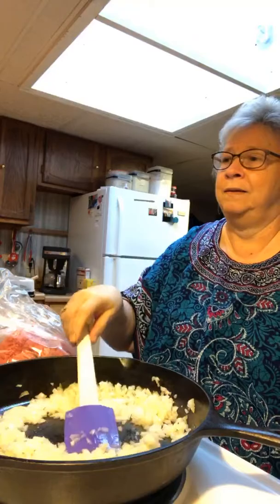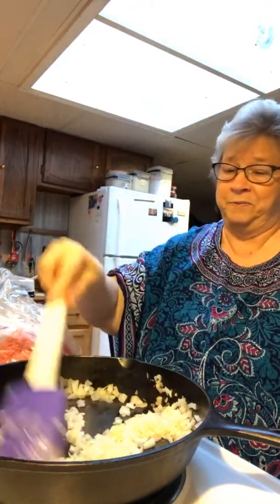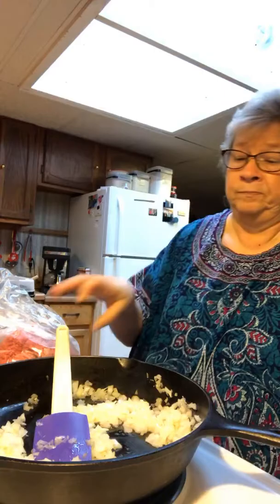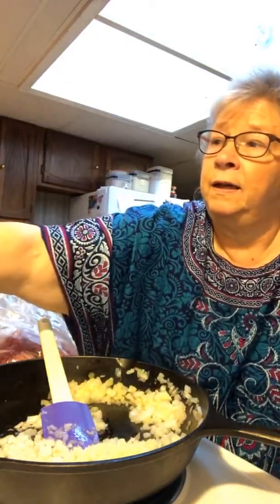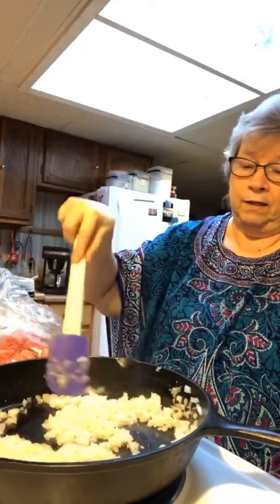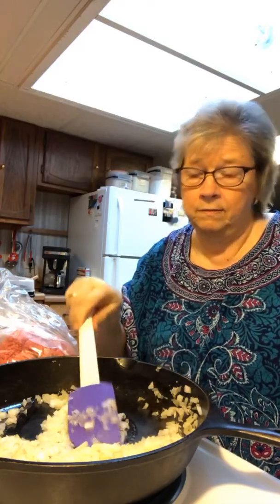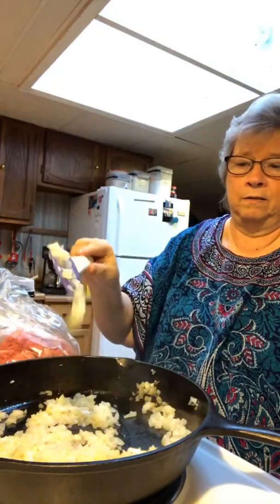Tonight I made sure nobody put a mousetrap out on my cooking show to make people think I had one out. That was completely done on purpose last time, and I had to delete those posts off Facebook. One time I went into Dollar General and my grandson went over and got one of those big rubber rats. He hid it behind the cereal he knew I was going to get. When I pulled that box off the shelf, that thing was looking right at me. I jumped and I said, 'This is your work. You did this.'